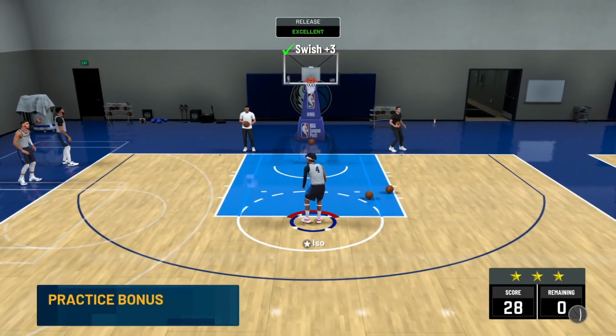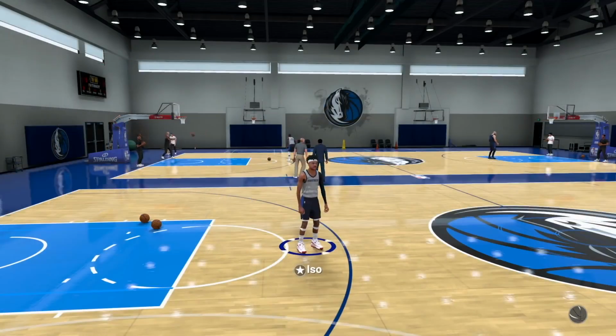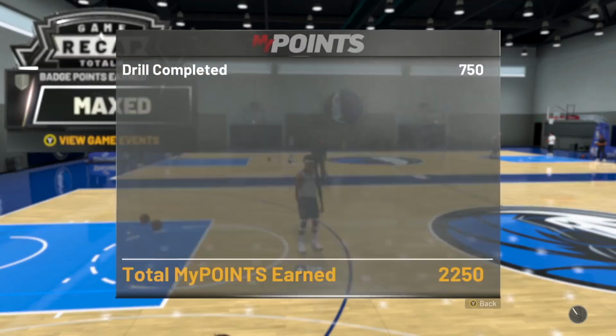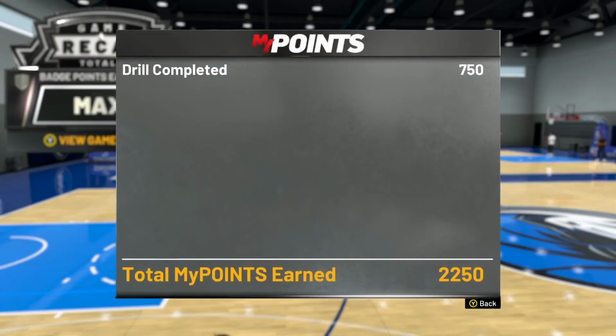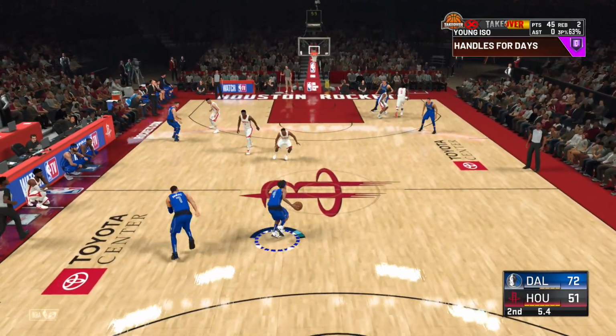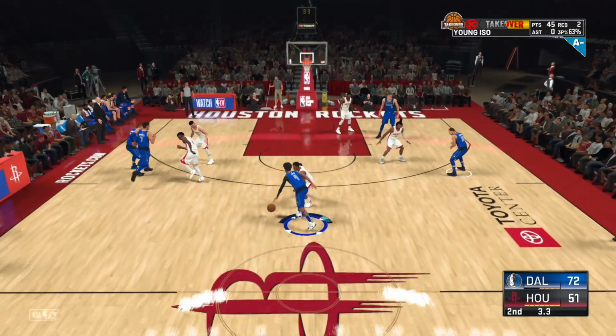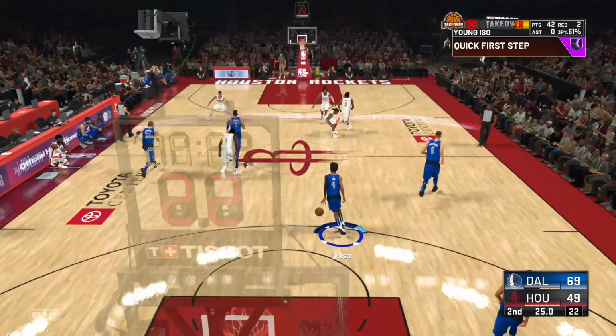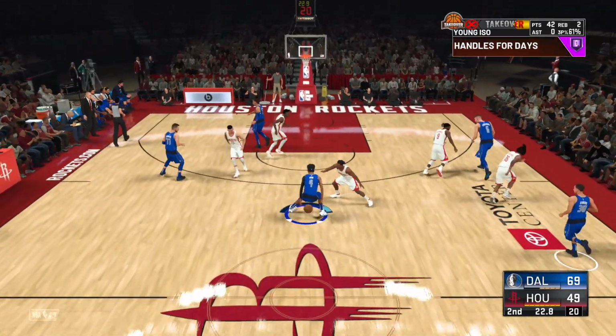I'm just going to say, you want to take advantage of all those opportunities if you have a non-shooting build, because it's going to be very hard for you to get shooting badges in general. So you've got to take advantage of every single practice facility. Now, when it came to me having a 77 3-ball, a 90 plus 3-ball, I didn't really ever go to the practice facility. I just played my games as much as possible, and as you keep playing your games, you're gonna get more and more shooting badges. That's just how I did it.